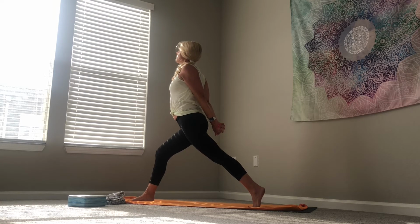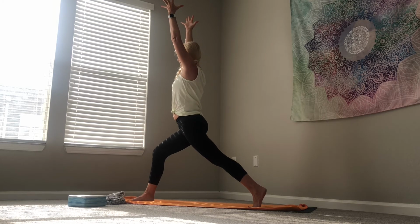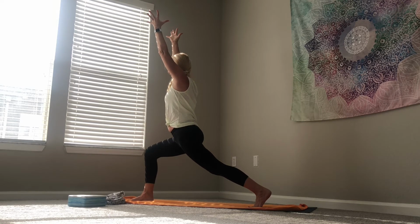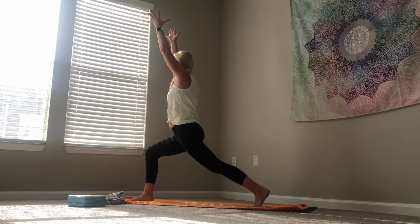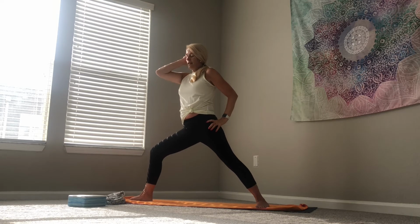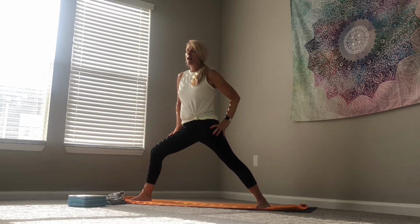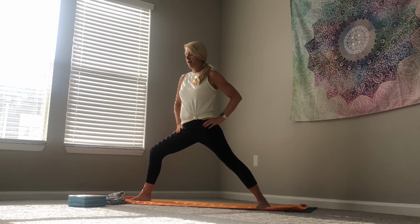We're going to release this bind on our hands, float them back overhead to our crescent and sink into our right leg, a little deeper bend. Next, inhale, open up to your first warrior 2. So take that right knee in alignment over the right ankle, left leg pressing the outer edge, knife's edge of the back of our foot.